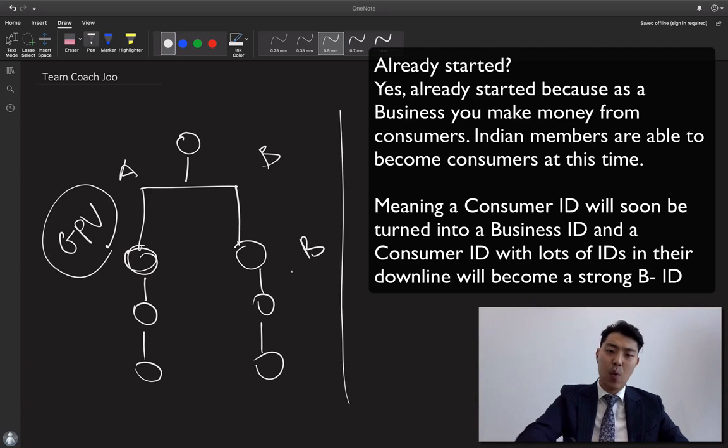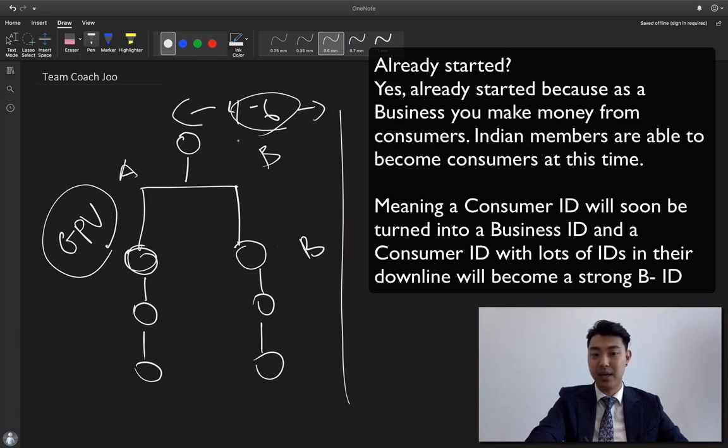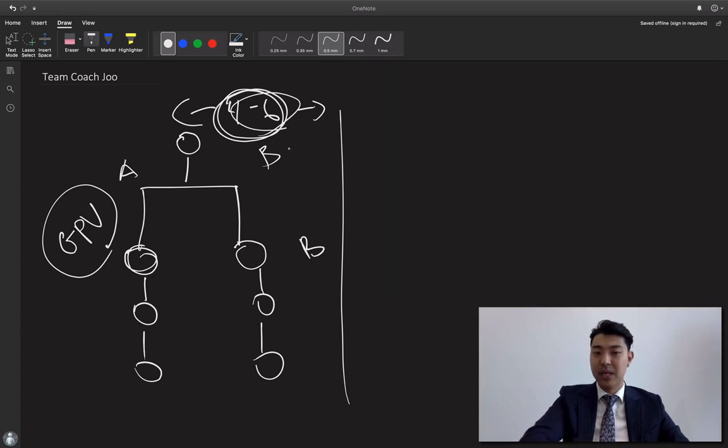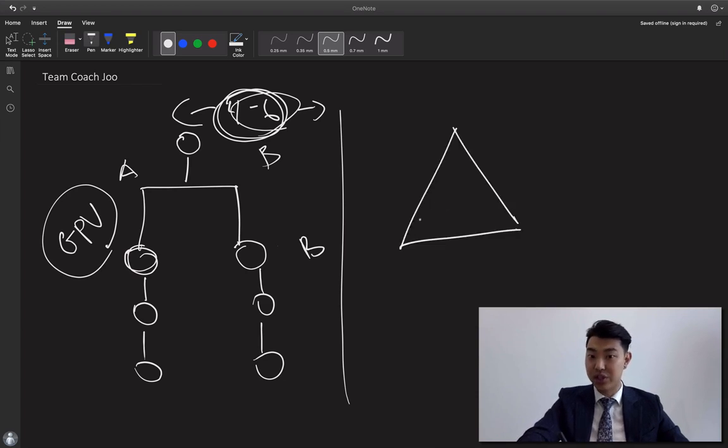So if you work on this now until when we open, so we are planning on opening anywhere from maybe April to June. That's the projected date. It can be delayed or it can be earlier, but that's the dates that we're talking about. So the time that you're investing now will pay off for when it opens in the future. Because individuals who understand this have already built large downlines.